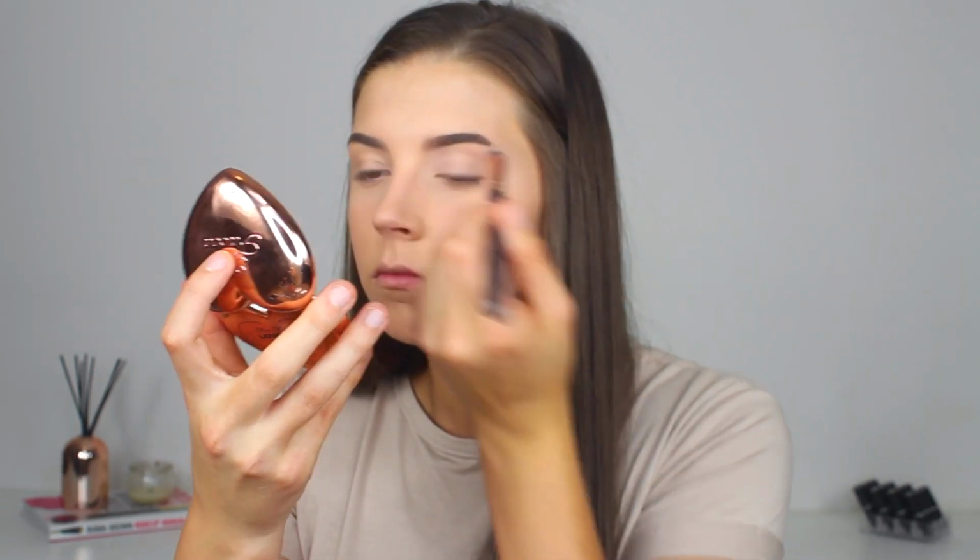So of course the first thing I'm going to do, like always, is prep my eyelids with my MAC Painterly Paint Pot. I can't live without this. So for the first shade on my eyes today, I'm just going to quickly set down that eyeshadow base because otherwise it's going to be too creamy to put my eyeshadow over the top. It's going to make it a little bit hard to blend it all out, so if I set it down, they'll blend out beautifully. I'm going to take the shade Tempera here on the end, just this cream based colour, and set down my lid.